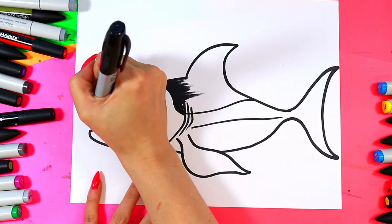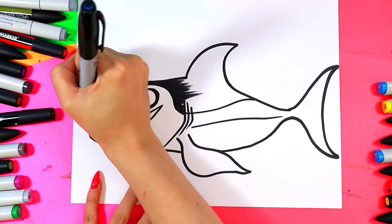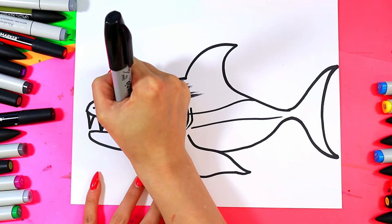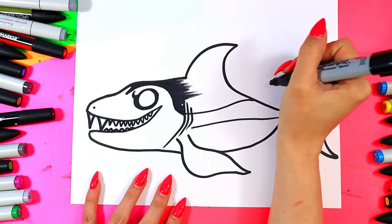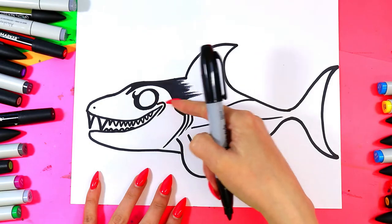All right. For the teeth, of course it has lots of pointy teeth, but we're gonna make two very prominent pointy ones at the front and then give a row of typical pointy shark teeth in behind it. All right, give it some expression. We want to add a nice curving line just around the mouth there.